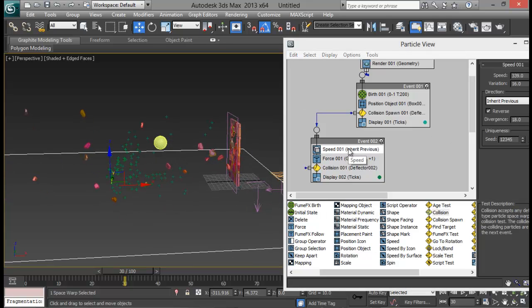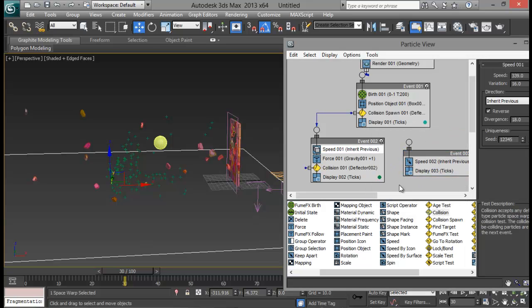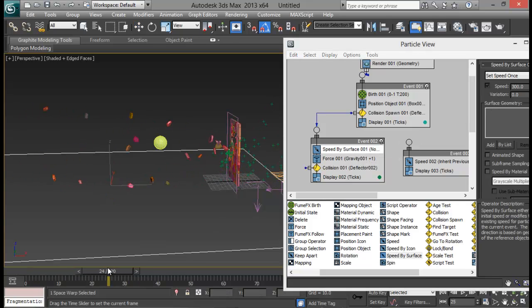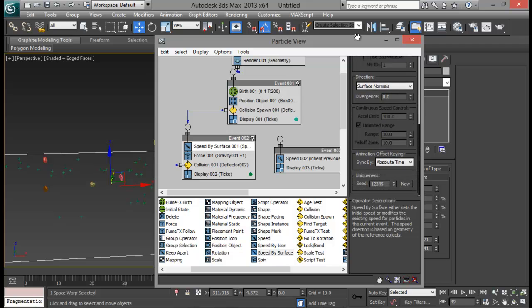Let me make a duplicate of this one by pressing the shift key just for test purposes. I'm again going to add in a speed by surface and add in my sphere. Let's see how it looks. Okay, it's not looking so good. Let's see if I have some options right here.